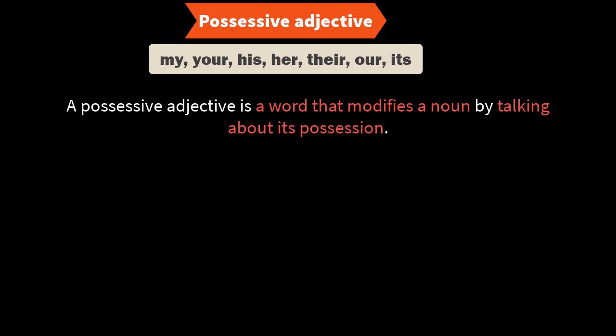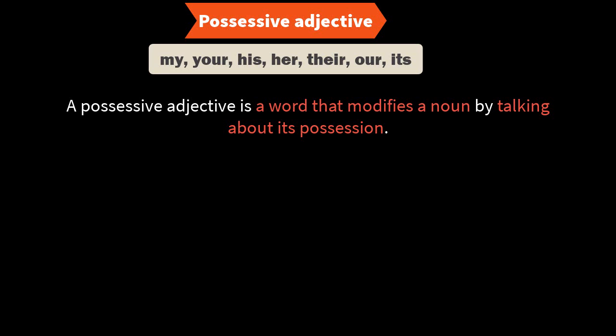Let's do it. So guys, we'll start with the possessive adjective. Let us understand what is a possessive adjective. A possessive adjective is an adjective that talks about the possession of a noun, that talks about a noun that somebody possesses or somebody owns. What does it do? It talks about a noun that somebody owns or somebody possesses, and that is why it is called a possessive adjective. It gives information about a noun by talking about its possession.